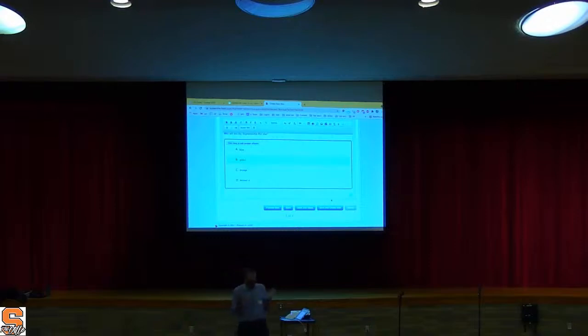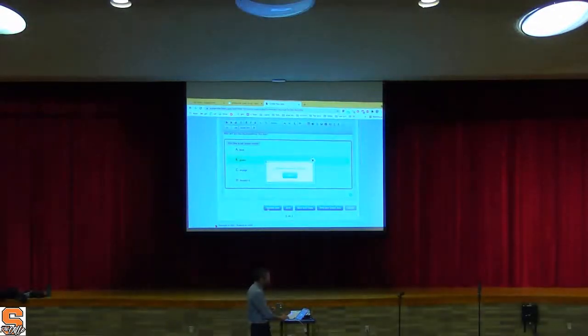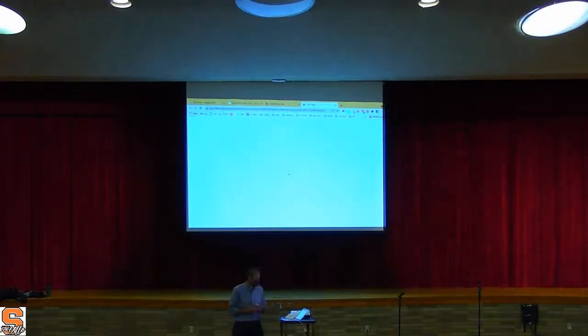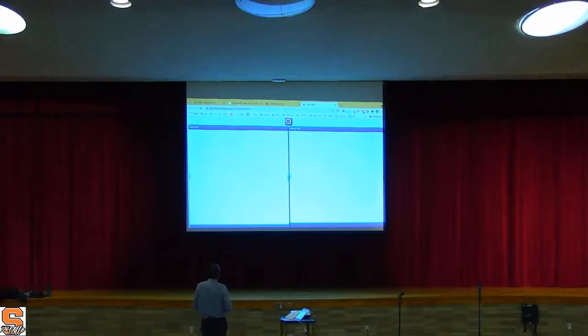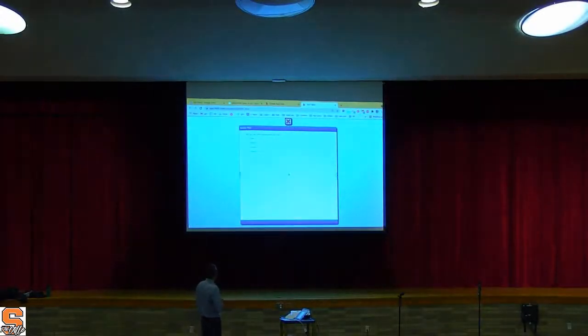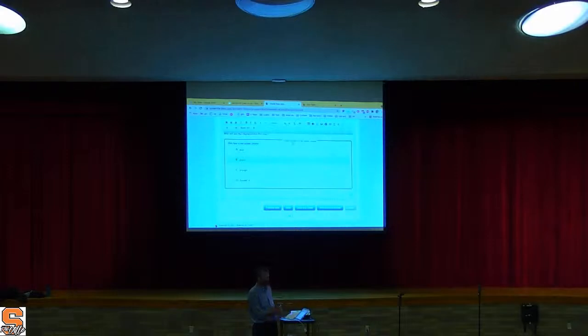When you are done-ish, you can always come back and edit this, but you might want to preview the item. When you're new to test authoring, I recommend you preview a bunch just to make sure what you're doing looks like you want it to look. This will open up a new tab in our test taker platform, and it'll show you what it looks like. Nice and simple. Know that to go back to your test, you can go back to create new item.